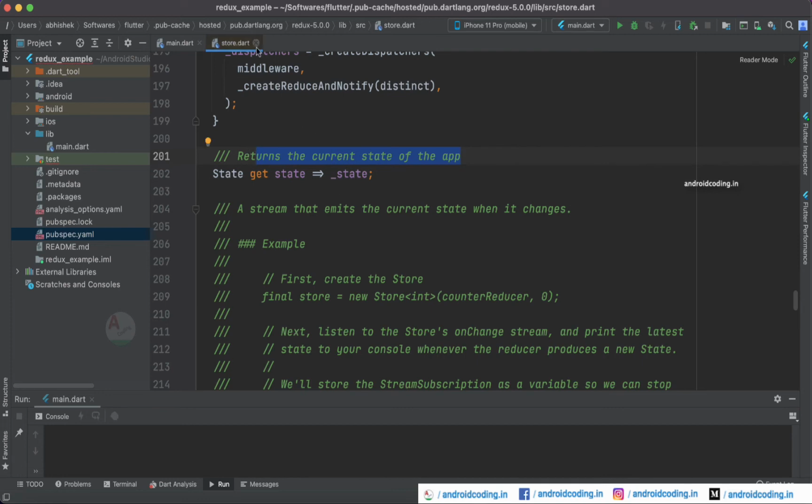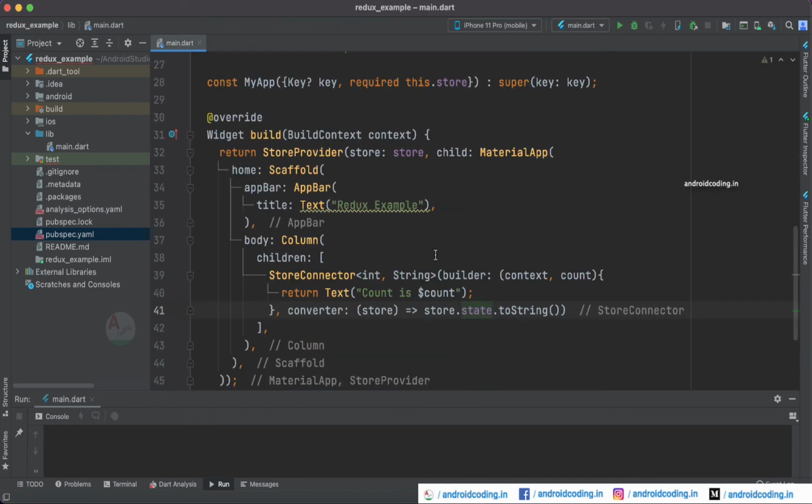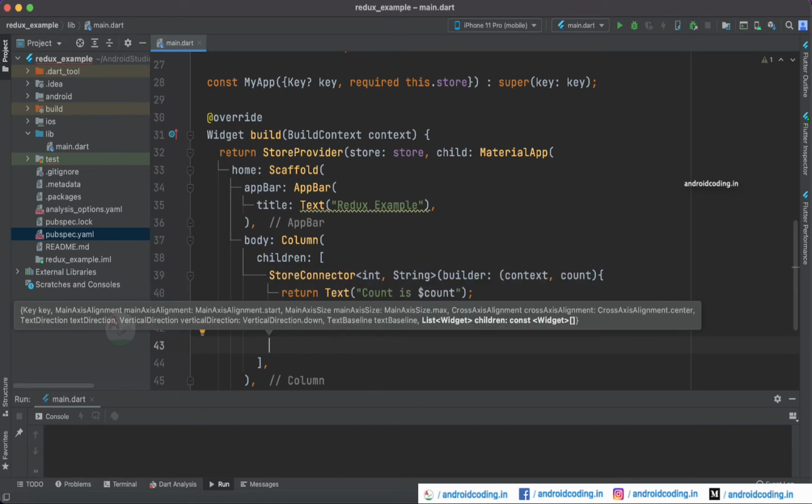So the current state of the app is like we are having only one value over there, that is of type integer, and we are trying to fetch the current value here toString here. And with the help of the builder we are trying to display the same onto the Text widget now. So this is the process of fetching the data from the store, and before fetching the data we need to have the two buttons as well. So like we need to increment and decrement, right?